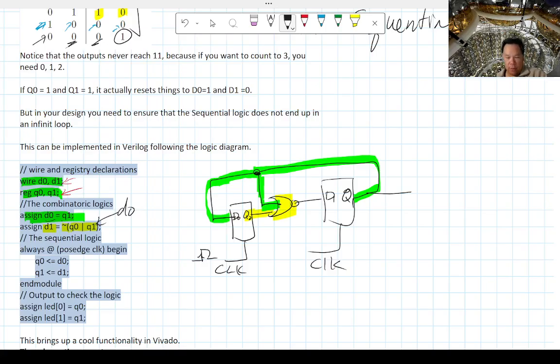For Q1, you can replace Q1 with D0 because I made them the same in a different line. Notice that I'm not saying previous line. This is not software programming where things get read out line by line. These are wires that are being made permanently, as long as that FPGA is programmed with those particular wire sets.